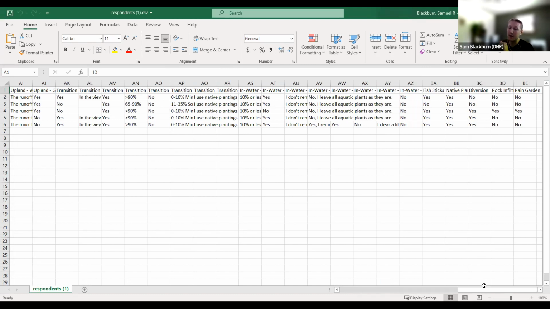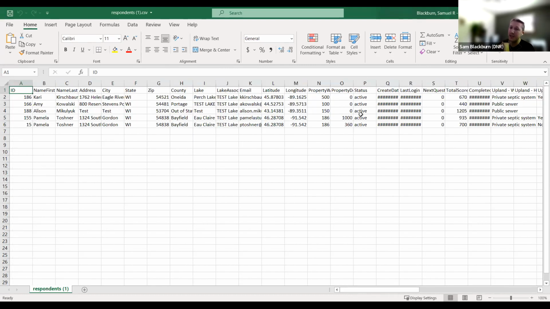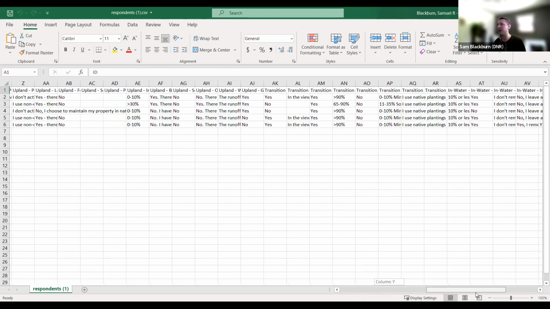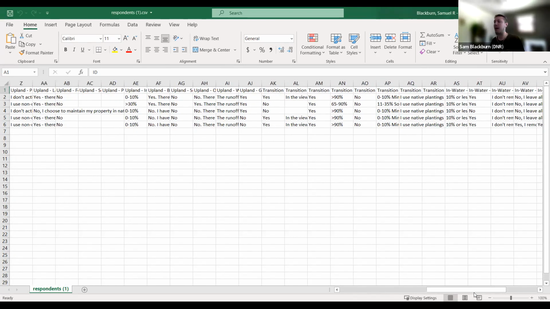It includes all of the information that the other spreadsheet does. So in 98% of cases, I recommend just downloading this spreadsheet if you need to work with respondent data offline, since in most cases, you'll probably want to actually be comparing how your property owners have responded to specific questions.